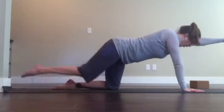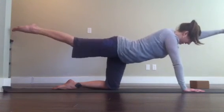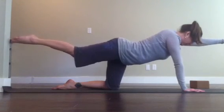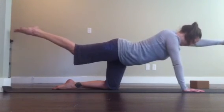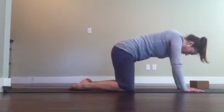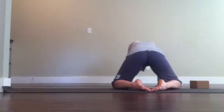Inhale, left arm, right leg. Reach, extend, stretch. Belly lifts up. Extend those limbs. Externally rotating the arm, internally rotating that right leg. And exhale to lower. Beautiful. Let's take the knees nice and wide, toes touching, heels are apart.